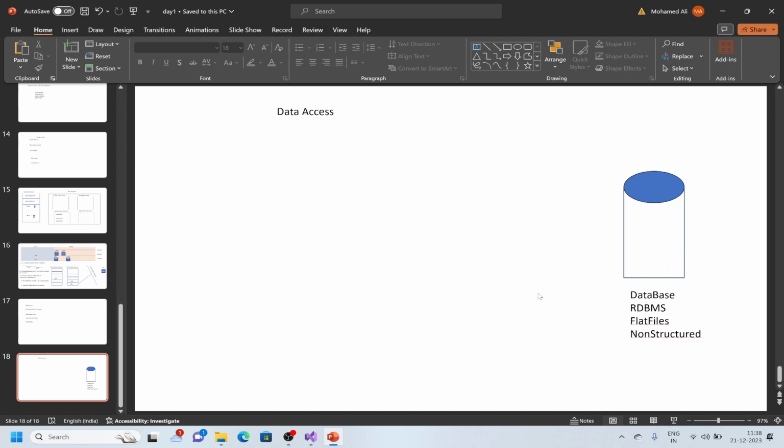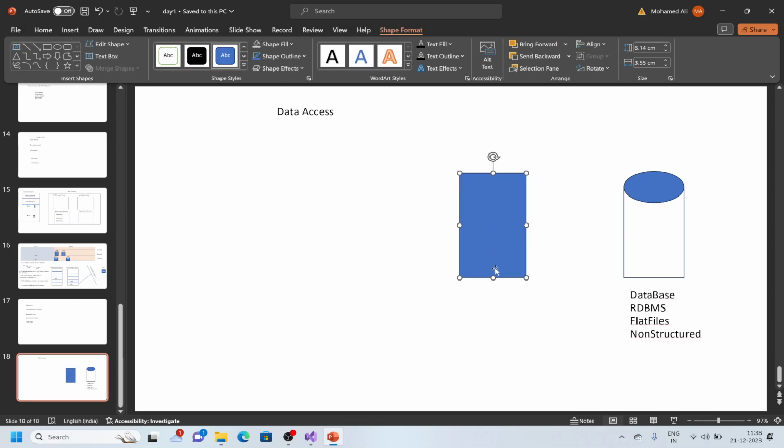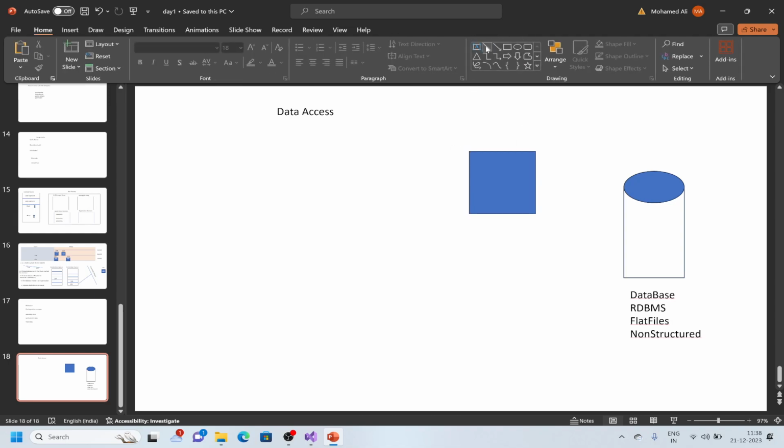Okay, so we are just going to have a database. We'll store the data. Now, how do you access that data from the database? From database, I want to access the data for which we can develop a data access layer. To build a data access layer, there are a set of frameworks available for you. Okay, there are many libraries available for you which all can utilize.